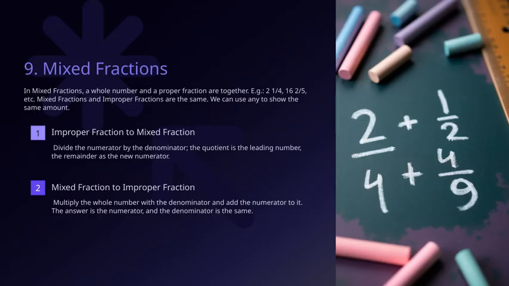And if you want to go the other way, convert a mixed fraction into an improper fraction, you multiply the whole number by the denominator, then add the numerator. The result becomes the new numerator, with the original denominator remaining unchanged. Understanding these conversions helps us see that mixed and improper fractions are just two different ways of showing the same quantity, which is useful in different contexts. It's all about flexibility and clarity in how we present fractions.